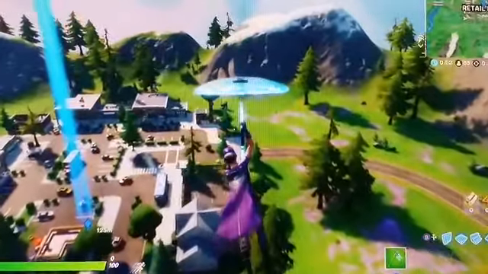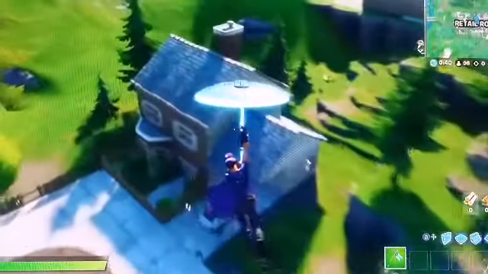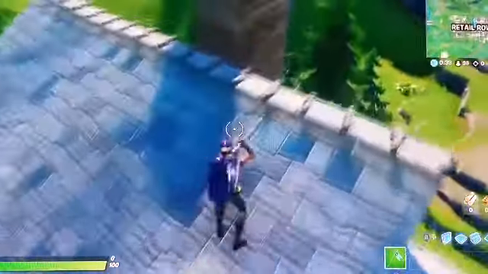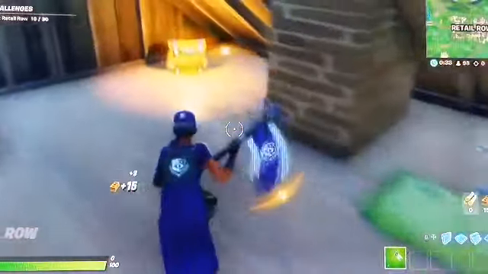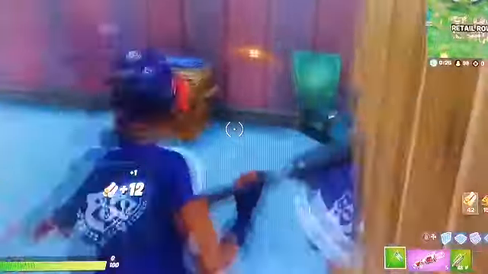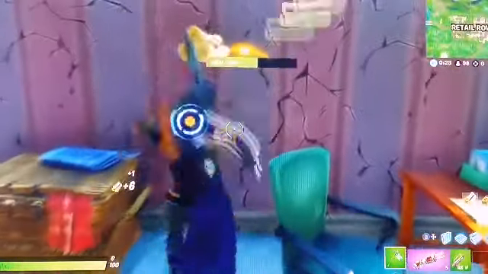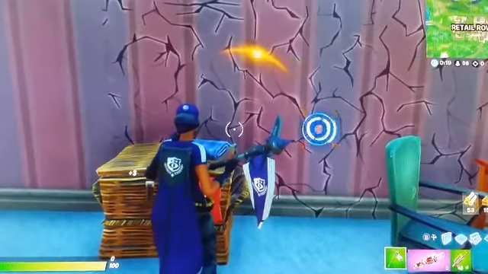This time, I think we're going to land Retail Row. So, I've almost landed. Not this house, actually. I'm going to land this house. Right, this is the strat. We're going through the roof. Grab this chest. Break this. And go through here.